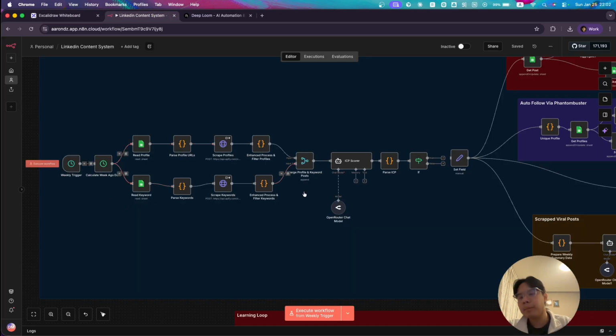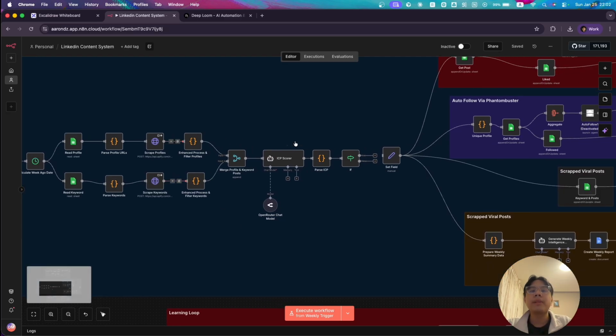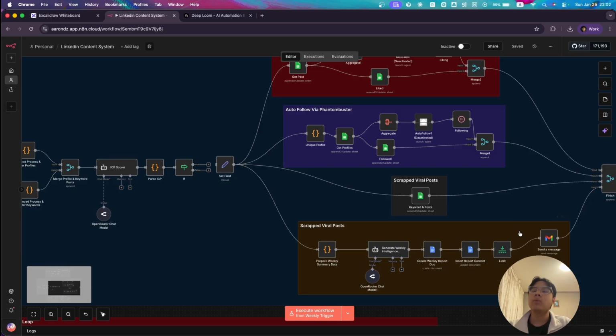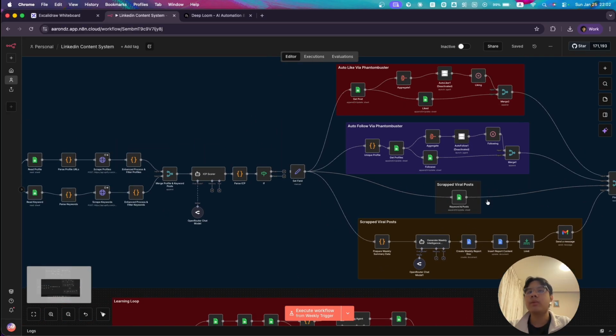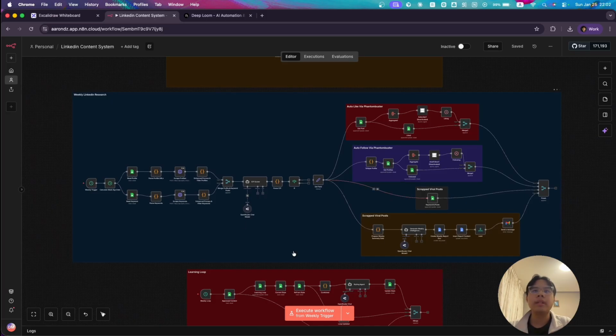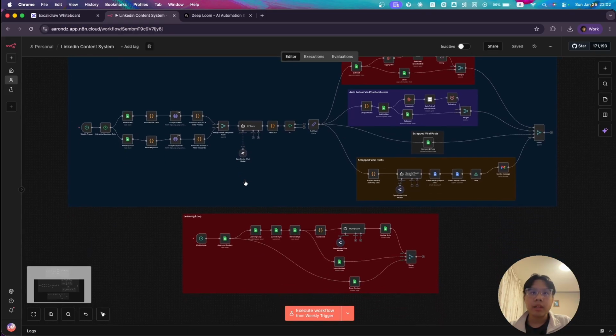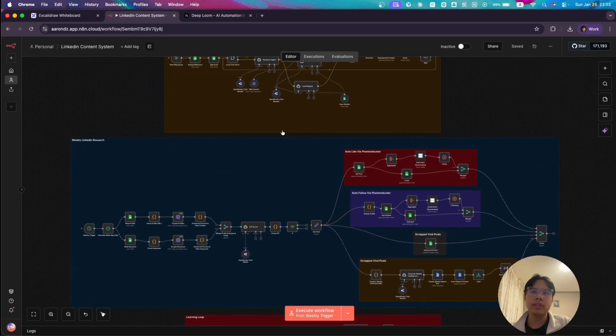So all of those will be scraped through LinkedIn and filtered. Only the good ones come in, and then once the good ones come in, they will be put in the CRM, which for now is just Google Sheets. And there's also a weekly intelligence report to see what angle works this week, or maybe what type of post works this week. And yeah, all of this only runs on the past 7 days, so only weekly, because that is also the best way to get the highest leads and pretty much get the most trending posts there are. And once that's done, you could approve your Google Sheet posts.